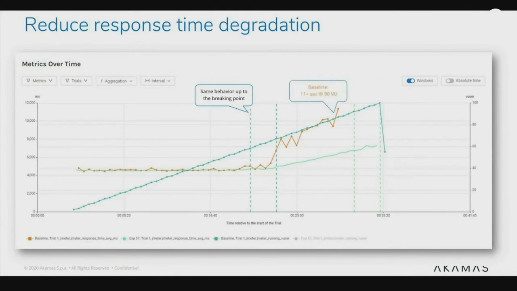From the response time point of view, we see that the baseline configuration made the application run slower, as the traffic was increasing, leading to a crash, while the optimized configuration shows a smaller and stable increase in response time, even with a much higher traffic. Most of these benefits were obtained by right-sizing Tomcat queuing behavior with respect to the actual application capability. Again, another example of right-sizing across multiple layers.